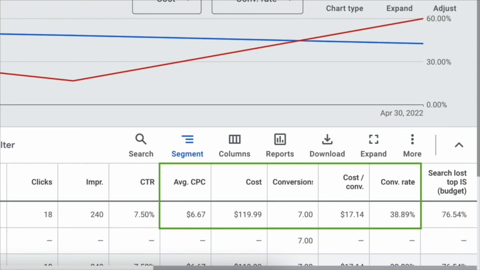The cost per lead is $17, and the conversion rate of 38% means that 1 of every 3 people that clicked on the ad gave me their contact information, which is a really high number. And then after that, 1 of every 3 to 4 people who gave me their information leased an apartment and put me down as their locator. So let me walk you through how to set this up.